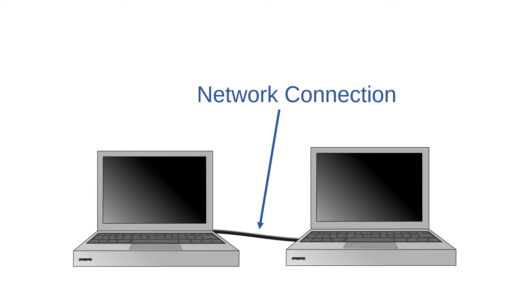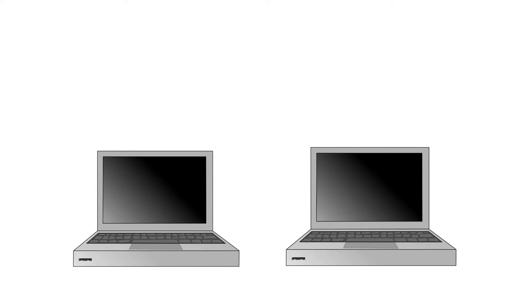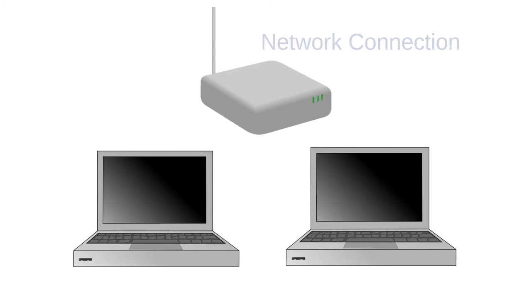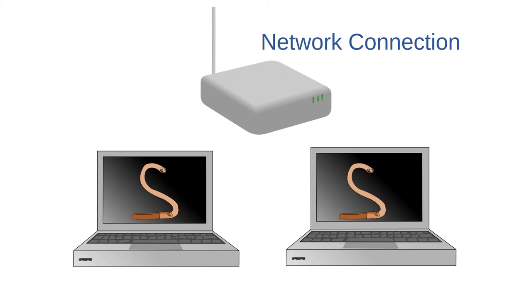When a worm becomes attached to a computer, it normally tries to spread to all the other computers on the same network as the original host computer. It doesn't matter if it's a wired network or a wireless network. A worm can spread itself using either kind. In fact, the network itself is often the target of a worm. The idea is that by infecting all or many of the computers on a network, a worm can slow down the network itself, rendering the network useless.